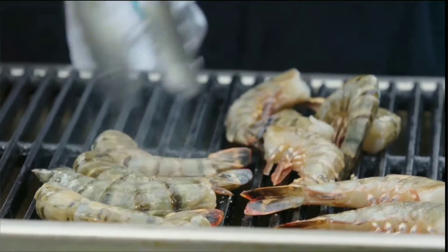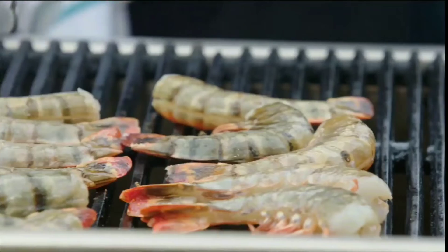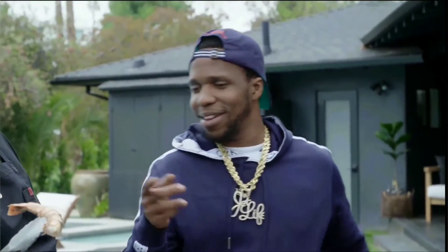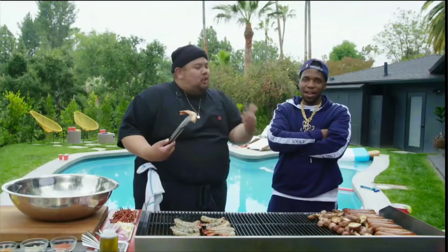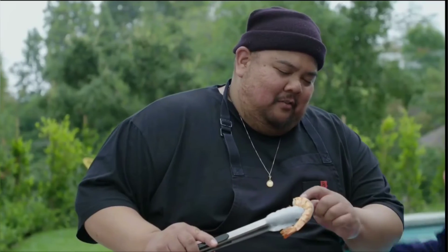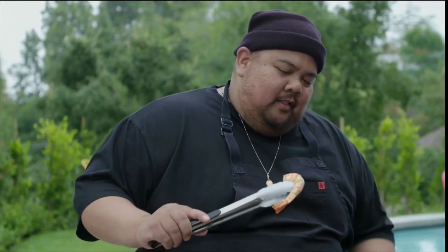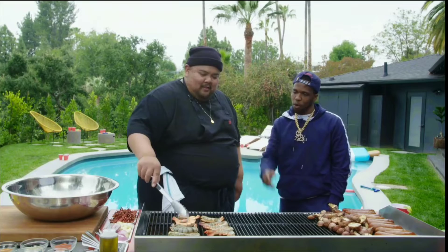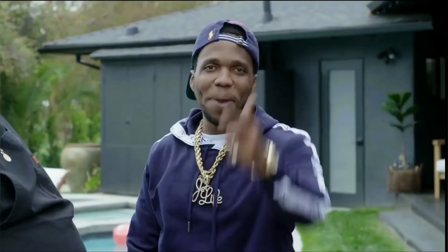They're actually better with the skin on because that's where all the flavor's at. We cut them and took the vein out — down the middle. That's a string of poop, but the luxurious part about that is, see how it starts to pull apart? When we put the sauce in, all the sauce is gonna go in there. Is that going to make it succulent? Definitely. I knew these were gonna be succulent shrimp at the end of the day.